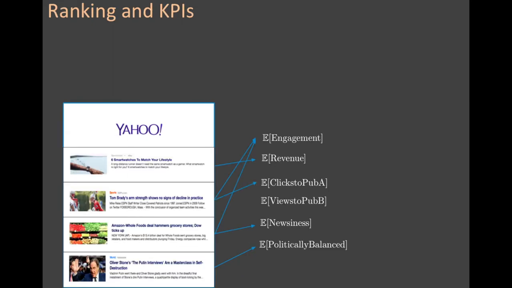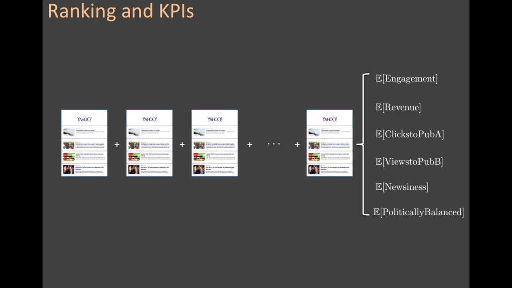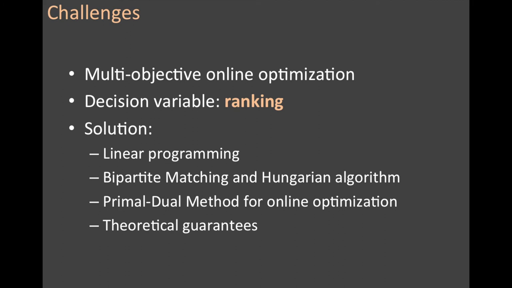More generally, every time we pick a ranking of items we're influencing this trade-off, because this entire ranking of items is going to realize a certain level of engagement and a certain level of revenue with respect to all the different KPIs we care about. The traffic-wide KPI we compute will be the aggregate of page-level KPIs over many different sessions. This work formulates this KPI multi-objective optimization problem as an online optimization problem where the decision variables are the rankings in each session, and our approach uses linear programming and connections to the bipartite matching problem and the Hungarian algorithm.